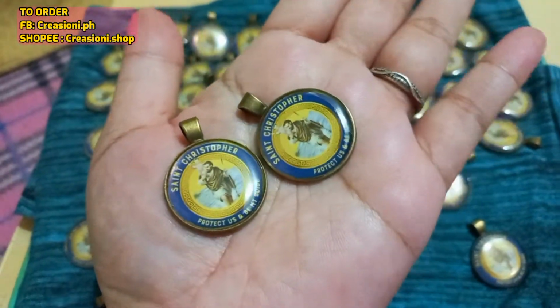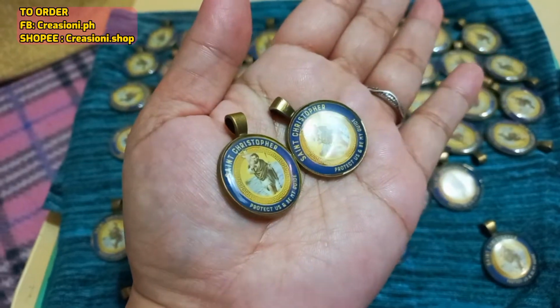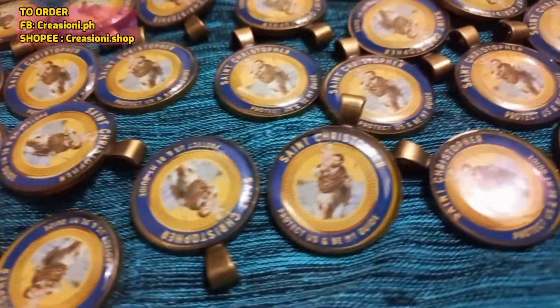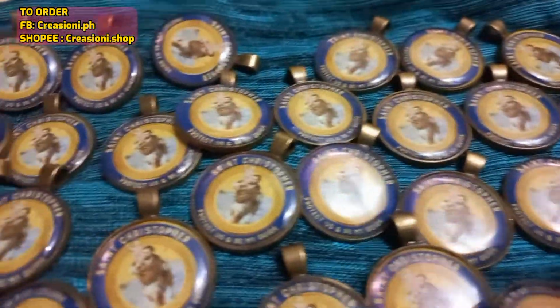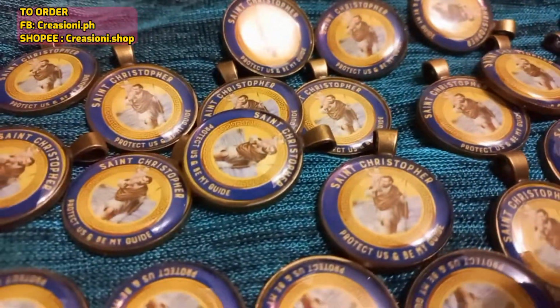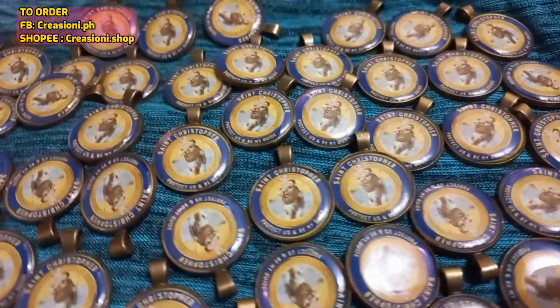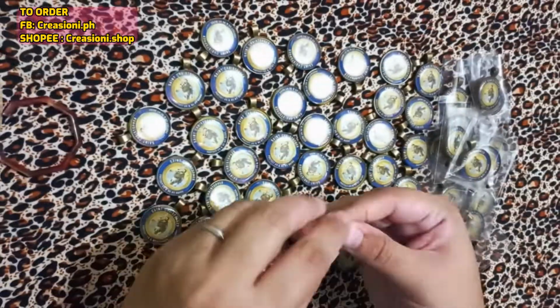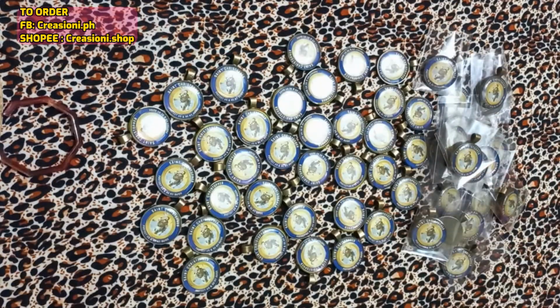Now here's the final result after 12 hours of waiting. Now let's start packing our project. I used individual packaging so it won't scratch the top coat.